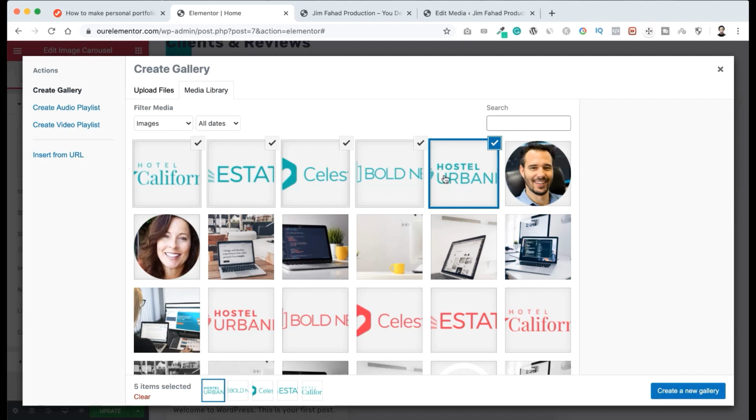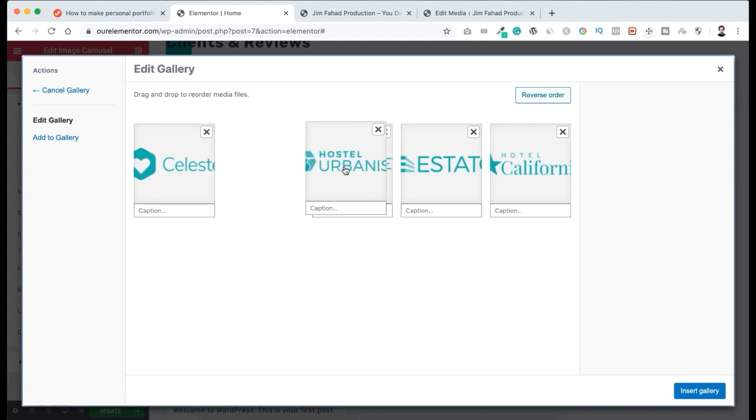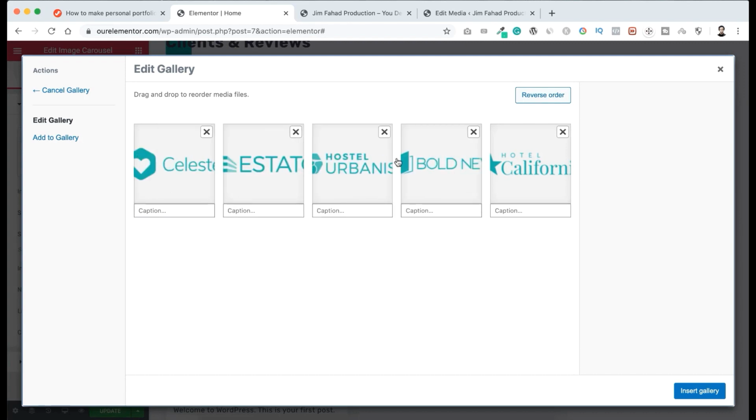Just make sure all the newly uploaded logos are checked like this, and then click on create a new gallery. Then if you want, you can add captions, you can rearrange and reorder them, or you can reverse the order by clicking here.